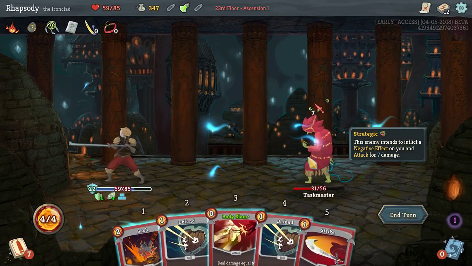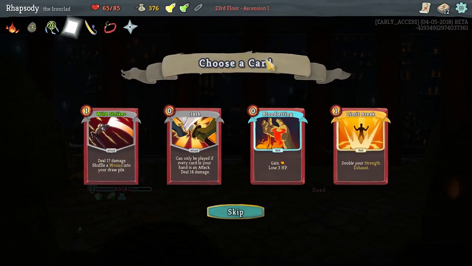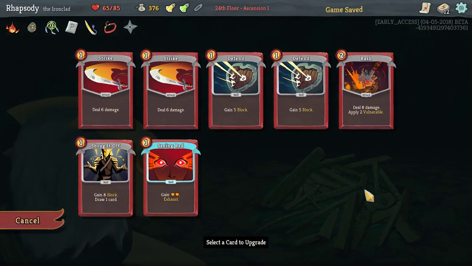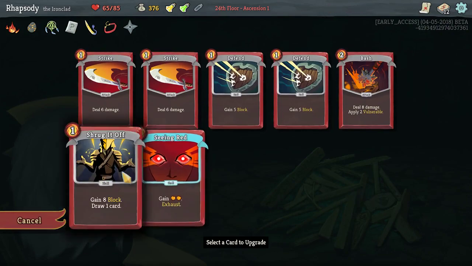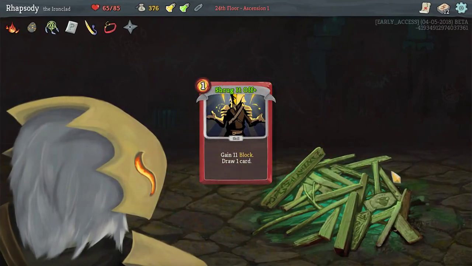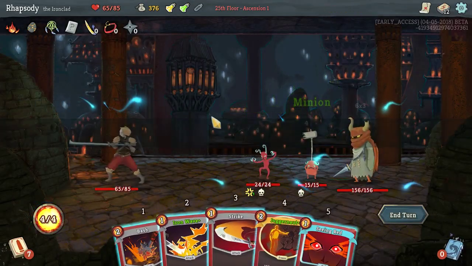Backliner. Goodbye forever. Shuriken. Every time we play 3 attacks in a single turn, gain 1 strength. Not commonly going to occur for us, but it's fine. Again, a lot of things I don't really want. I'd really like to upgrade this Shrug It Off. Having 1 super energy to block efficient card is going to be really good for us.